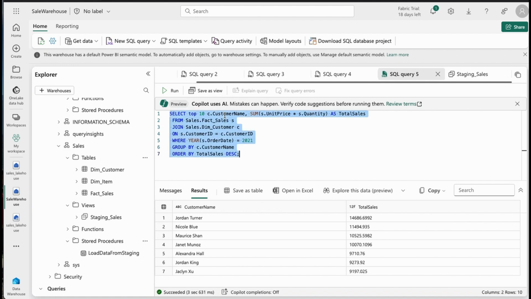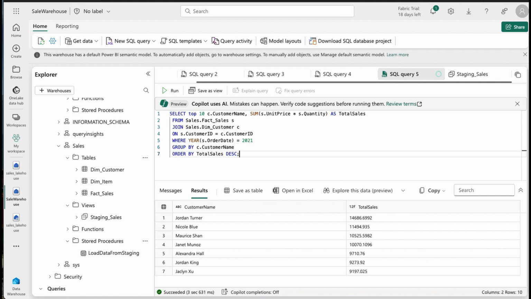We are seeing the top 10 customers based on our sales, ordered in descending order. So that's what we did, and pretty much it. This was a simple one for you guys. I guess you have understood what we have done here.